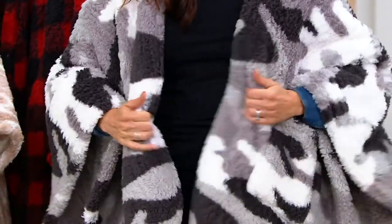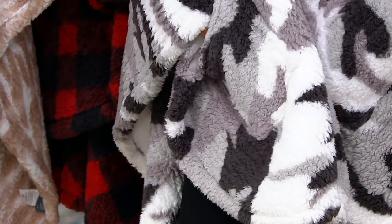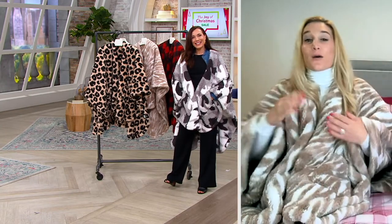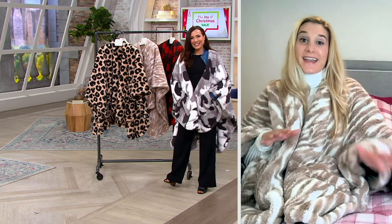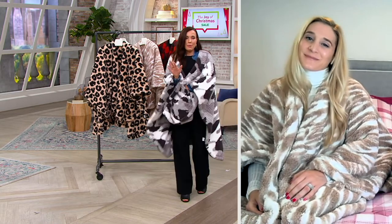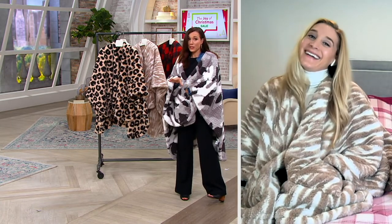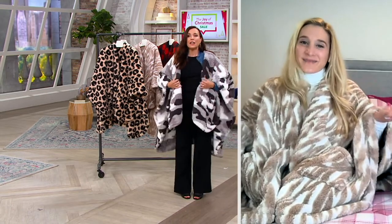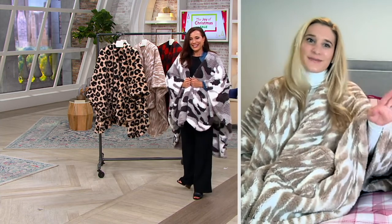Whether you're wearing all black underneath or mixing colors, this is going to be my apple picking outfit this year — I'm going to get the black and red. I want to throw blue jeans on and really wear it out to the field. Those first times taking the baby apple picking, you think it's a perfect family moment, and then they cry and you realize you have to carry apples back to the car while juggling a baby. It'll be really nice to have this on — you'll be very comfortable. Send me pictures; you guys are going to have so much fun.